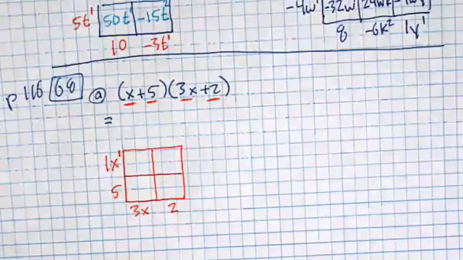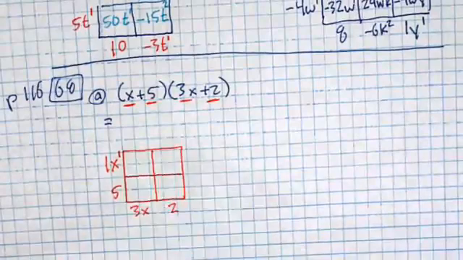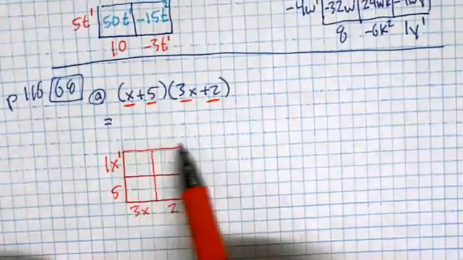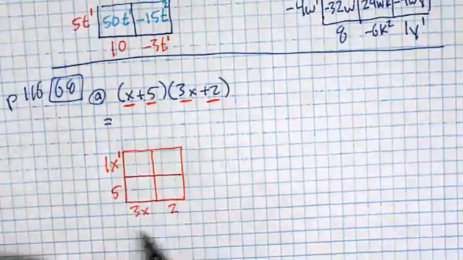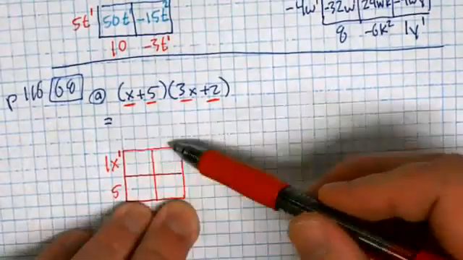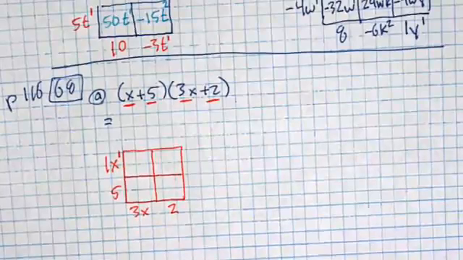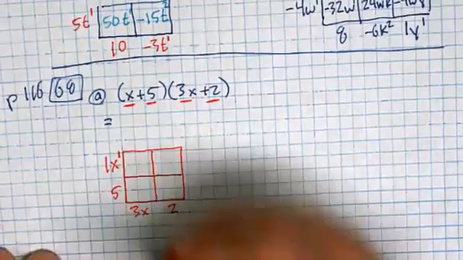Was there a question before we go on? You would rather have the 3x and the 2 on the top? That's totally fine. The book puts them on the bottom. I actually usually put them on the top as well. I'm being consistent with how the book does it. So yeah, the question was, could I put the 3x plus 2 across the top instead of across the bottom? If that makes more sense to you, then that's totally fine. You're going to end up with the same answer. All right, let's put a 1 on this x.